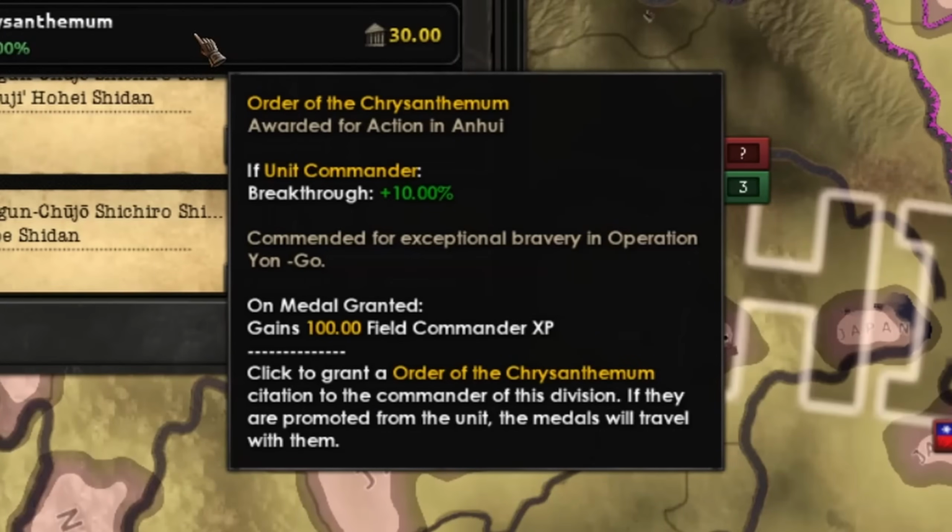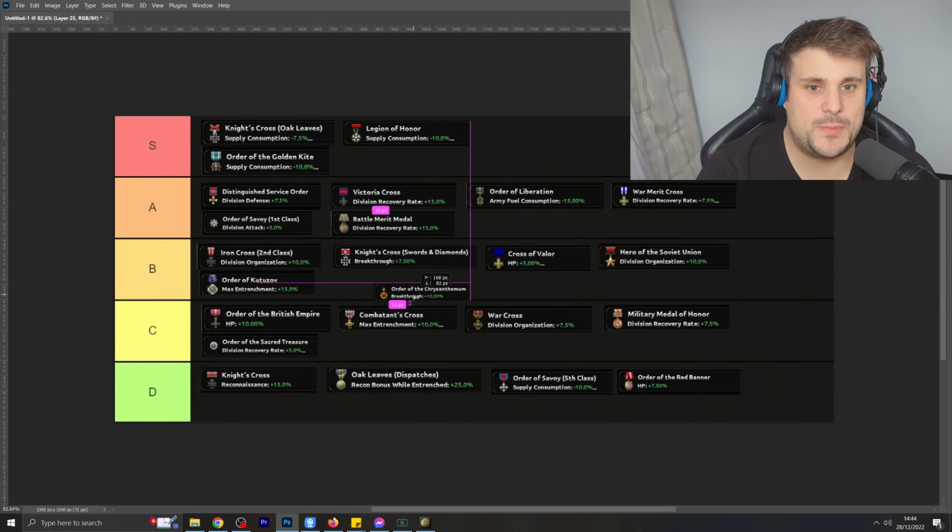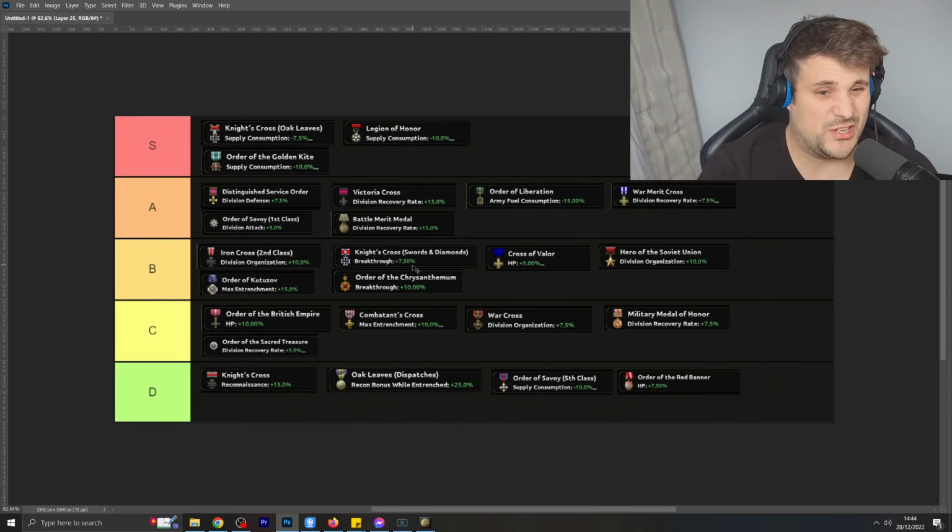And then finally, the Order of the Chrysanthemum. Yeah, the Mum. 10% extra breakthrough. Same as Germany. It is basically okay. You get an extra 2.5% more on top of the German one. So I suppose it's a little bit better than the German one. So it's a B plus basically, with a B minus for the German one.